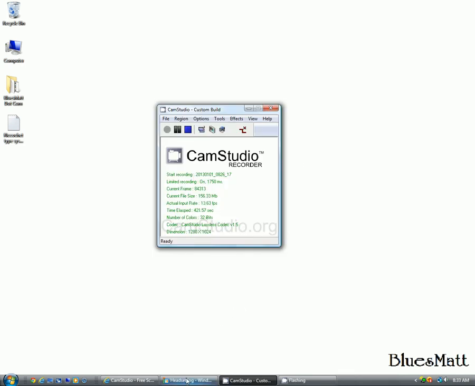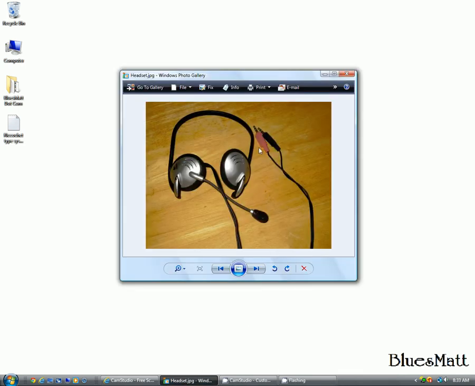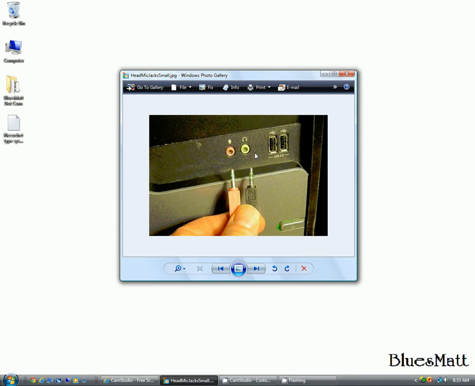Also, I think it might be useful to show you the headset that I'm using. This is the microphone that I'm speaking into. Of course, a pair of headphones here. And these are the connections to the computer. I have a desktop computer, so my connections are actually located right on the front of the computer. This one is for the microphone, and this one is for the headphones. If you're using a desktop computer, your connections may also be on the front of the computer. Maybe they're on the back of the computer. If you're using a laptop, the connections may be on the side or maybe on the front edge. You'll have to look for them.